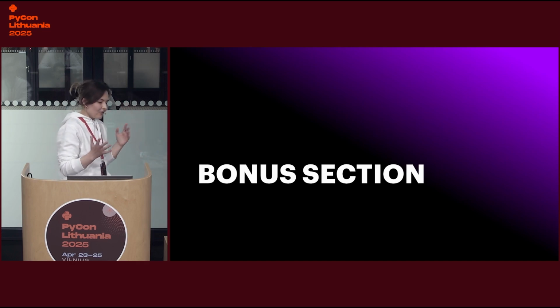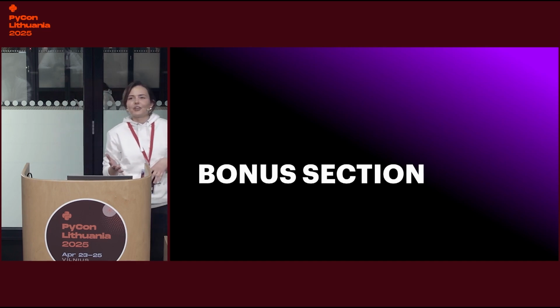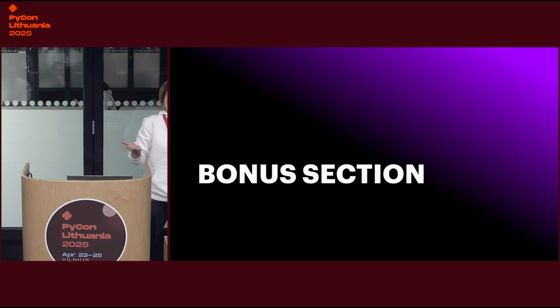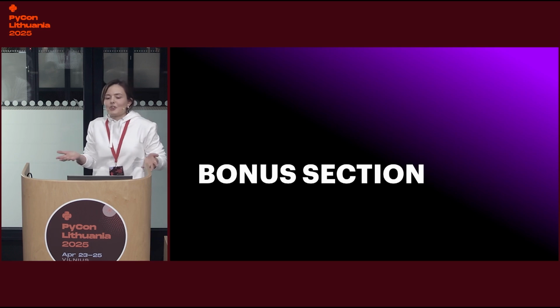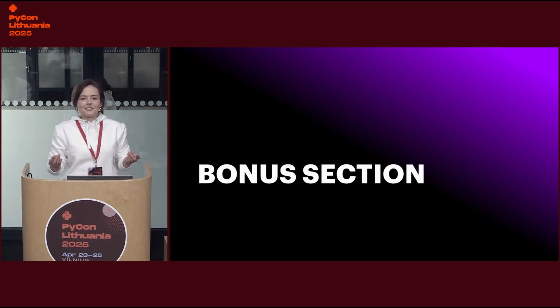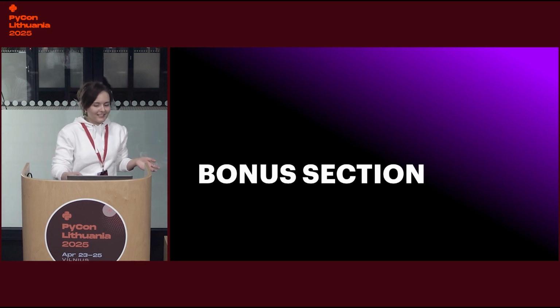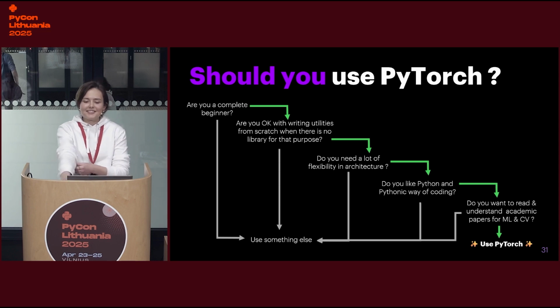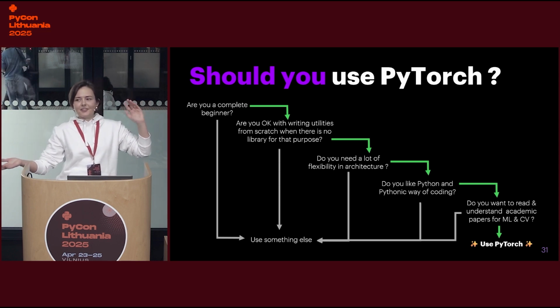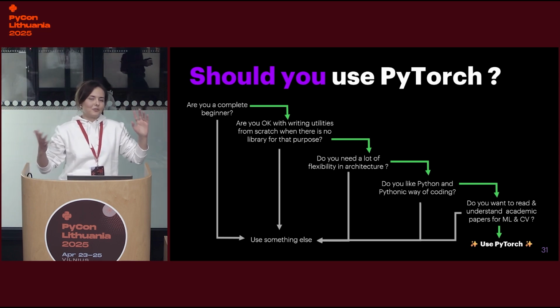So the selection of AI libraries nowadays on the market, especially for Python, is huge. Why do we use PyTorch? What is the advantage of it? And especially when we have its big brother, TensorFlow, right? So I created this quick flowchart that you can follow if you want to decide if you need to use PyTorch or not.